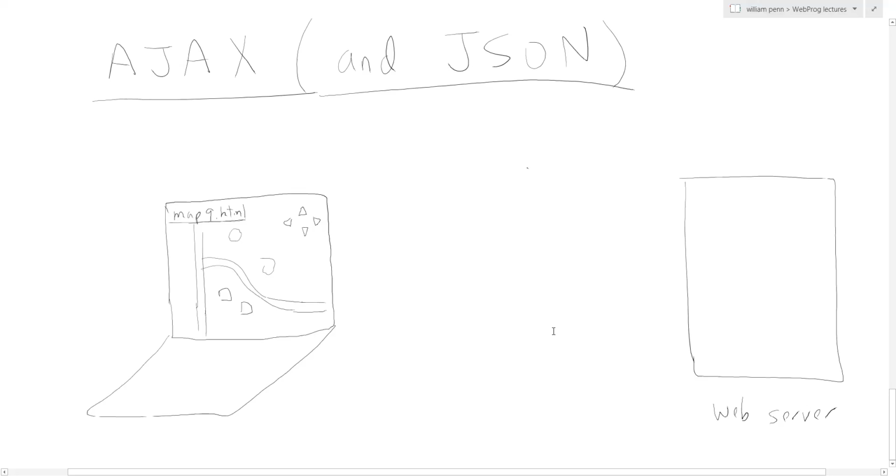Okay? And the best example of where that became a problem is back in, I don't know how long ago it was now, but mapping programs like Google Maps, or there's one called MapQuest. And MapQuest is a good example. MapQuest would have looked something like this. So you've got a map in your browser and you're using that to look at mapping or find a route or whatever. So we've got all these roads and trees and buildings and things like that. But the way that this particular website worked, that was called MapQuest, is that each map you're looking at was just a big kind of image like this.